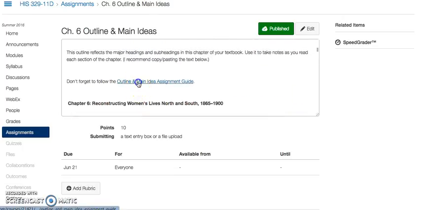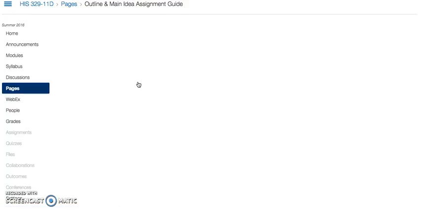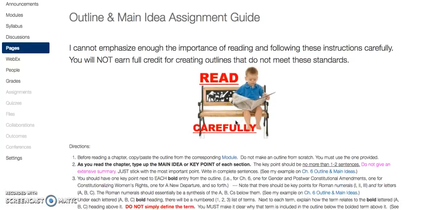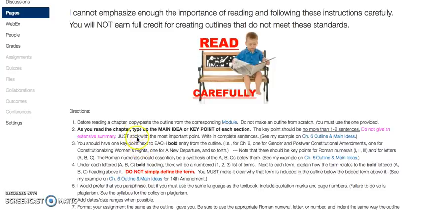Every week I would recommend that you open this up as you start to do these outlines. Even if you get to the 5th week of the course and you feel like you've got a handle on this, I still recommend that you open this back up every week. Sometimes I will put clarifications in here or examples from other students, like if there's something that everybody's consistently having trouble with, I'll put a note in here about it. So you're going to want to open this up every single week and read it carefully. If I ever do that, I'll put the note in a different color, and I'll probably send an announcement too, so you won't miss it.